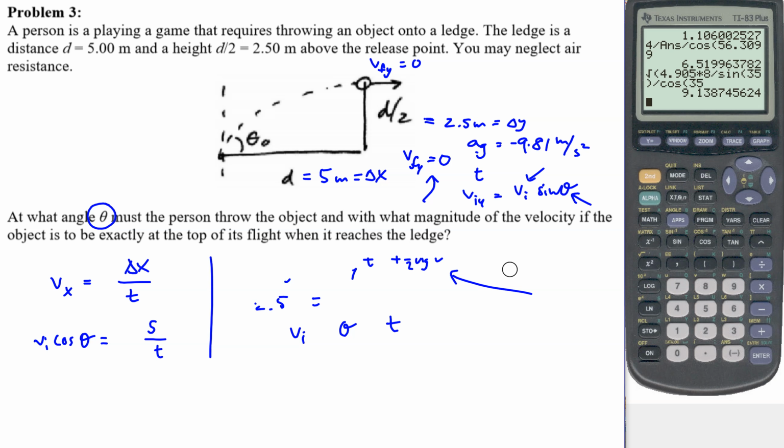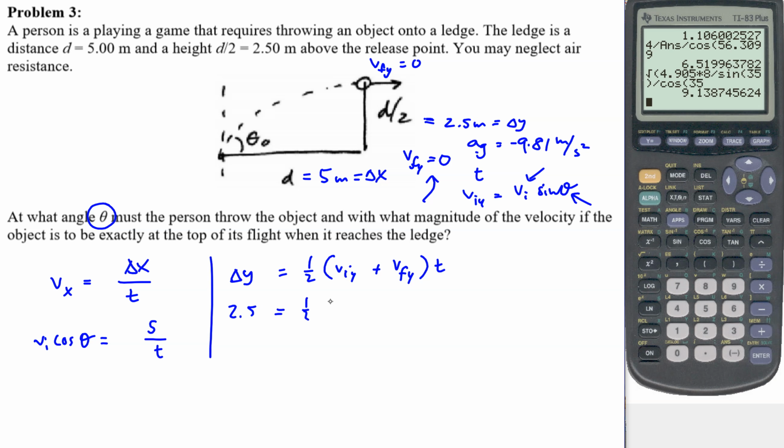See if I can make any progress using an equation that has the extra information. If you have information, use it, right? All right, so then what should I try? Maybe I'm just guessing. I'll try this one. Delta y was 2.5. VIY is just VI sine theta. When I add VF, I'm adding 0, and so that doesn't change what's inside the parentheses. If I multiply both sides by 2, 2.5 multiplied by 2 is 5.